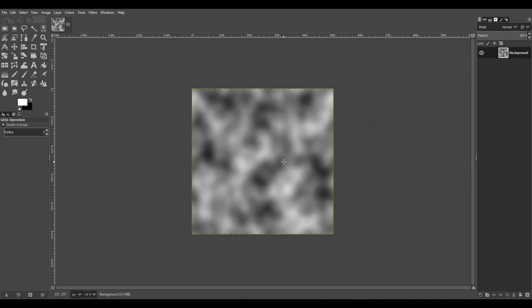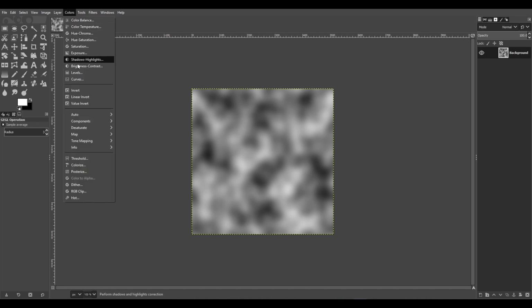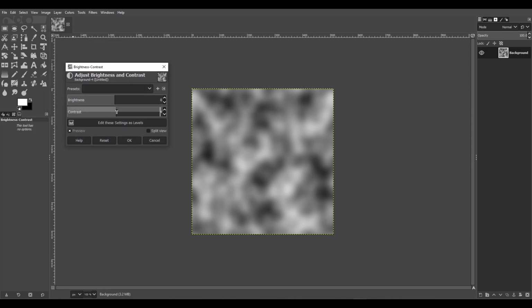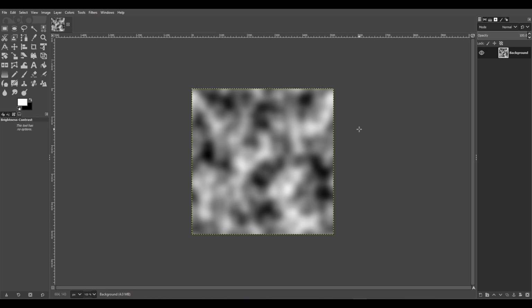Click OK. And then one thing I like to do is actually change the contrast so that the darker areas are darker and the brighter areas are brighter. And it just creates a more defined effect, I feel like. So I'll go up to Tools, Brightness and Contrast, and then bump up the contrast a little bit. Doesn't have to be solid black or solid white or anything like that. Doesn't have to be too harsh, but as long as you get some more definition between the light and dark areas of the texture. And there we go. And then you can just export that as a PNG or a JPEG or whatever and use it in your game to sample instead of using a generated noise texture.